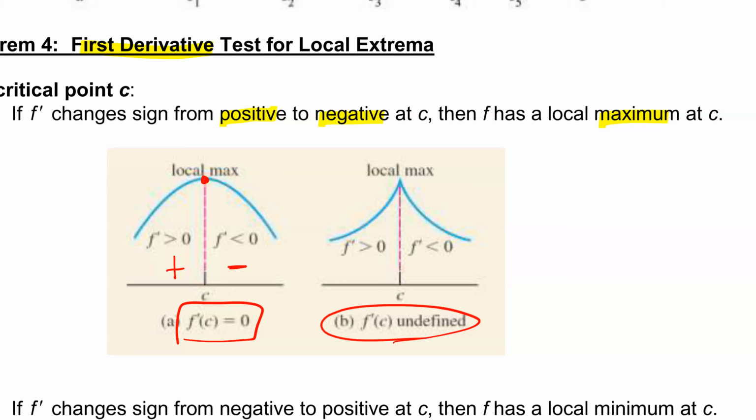So the example of having a max where our slope is undefined. This one is definitely a cusp, because if you approach from the left side, your slope goes vertical. Approach from the right side, the slope goes vertical. So the slope is greater than 0, positive, and then less than 0, negative. Whenever you're going from positive to negative, that's when you have a maximum.